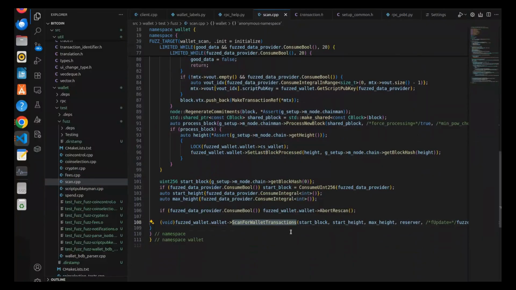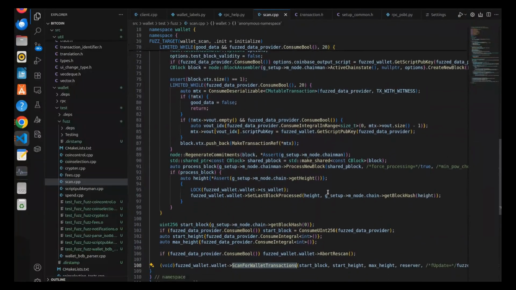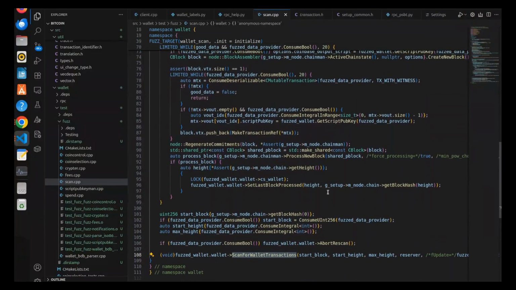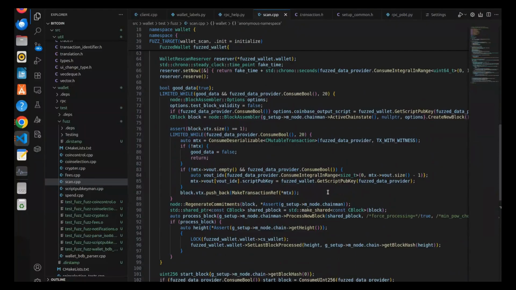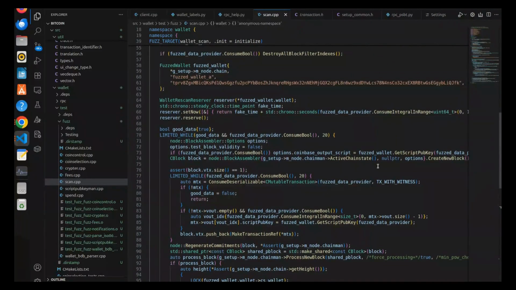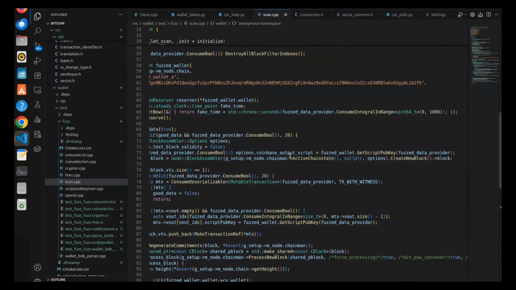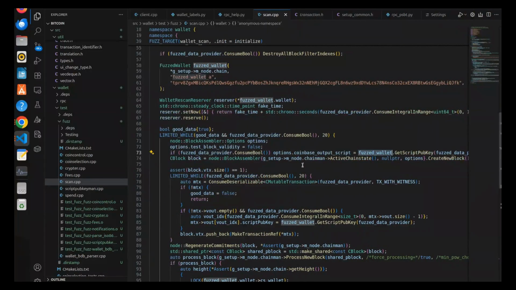This will not just return nothing or empty. So this will find that a transaction in some block is related to our wallet. That's why we are replacing the Coinbase with our wallet address, and it's random, as you know, this can happen or cannot. There is a maybe in this.